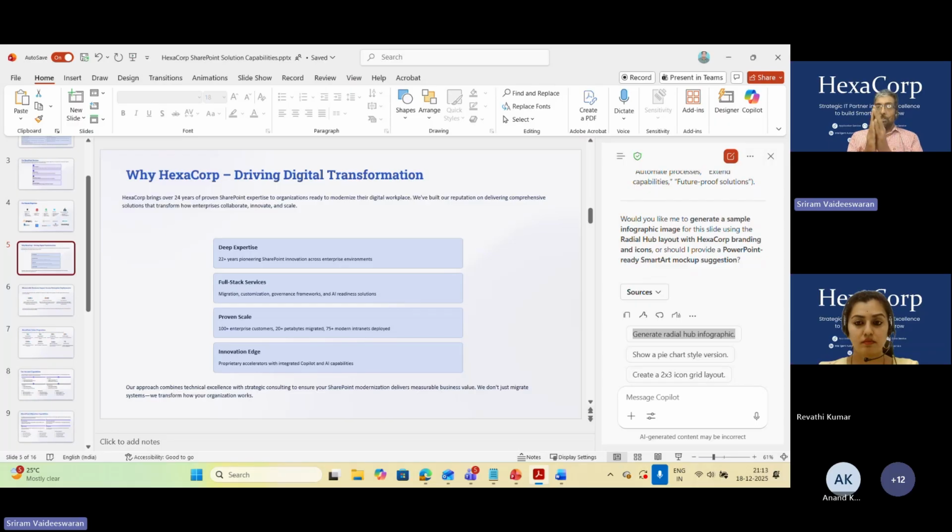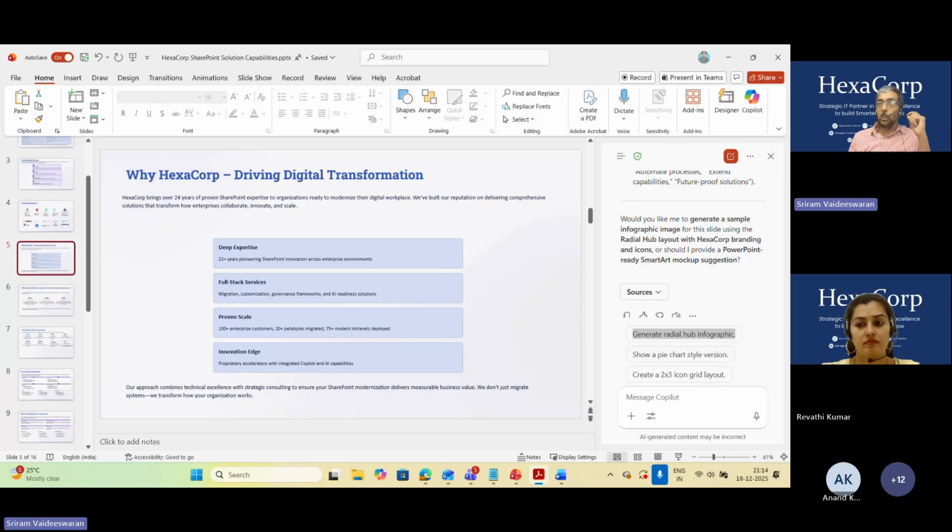So these demos have shown us how Copilot Chat simplifies workflows, boosts productivity, and helps you focus on what matters most. The more context you provide to Copilot Chat, the smarter the results will be. Copilot isn't just a tool, it's your AI-powered partner for everyday work. So we have seen the demo of Copilot Chat, how it integrates within Microsoft 365 apps. Now let's see some of the agents within Copilot Chat.